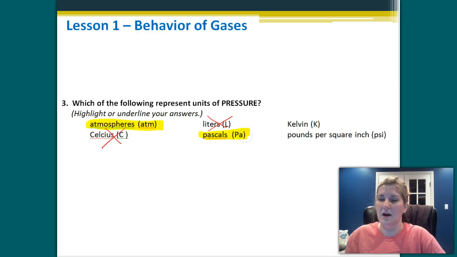Pascals, we said, is that very common scientific unit. You'll see when we get into, I'm pretty sure we use pascals when we talk about thermodynamics and heat exchange, I think. Pounds per square inch is what we use to measure the pressure in our car tires. So that's more of a practical pressure measurement. Just like ATMs, atmospheres, of course, the word itself sort of lends itself to an environmental application. And then Kelvin, of course, is also temperature. So we have pressure, pressure, pressure, 2 temperatures, and a volume.